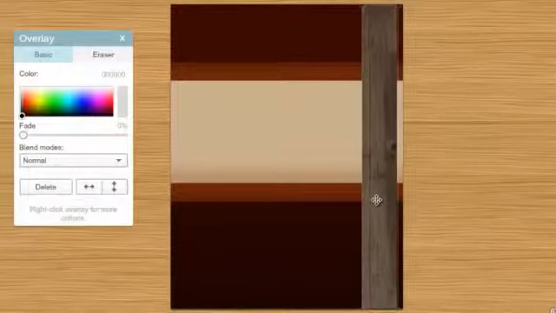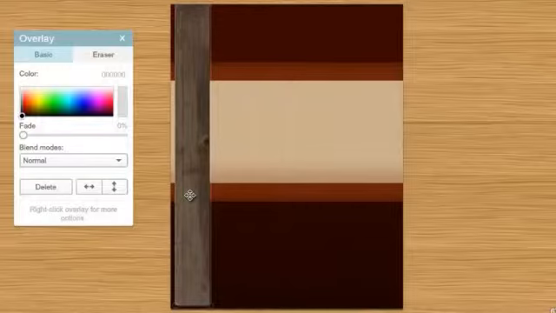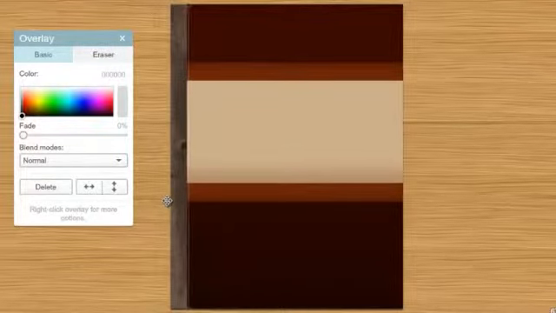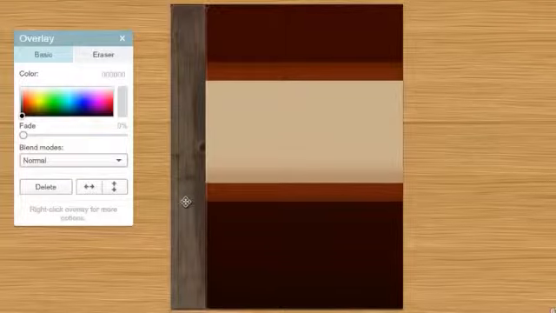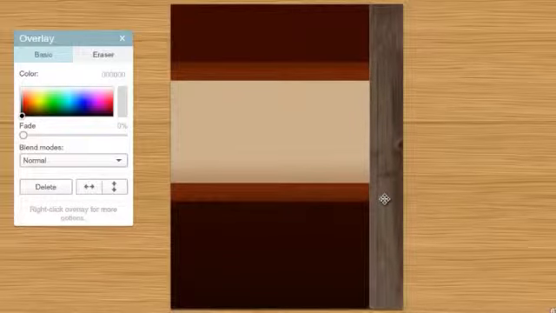And there I have a wooden side border. I think that looks very cool. I like that a lot. We can also put it on this side and have it closer to the edge. Just fiddle around with things for a little bit and see, you know, what you can create using these tools.